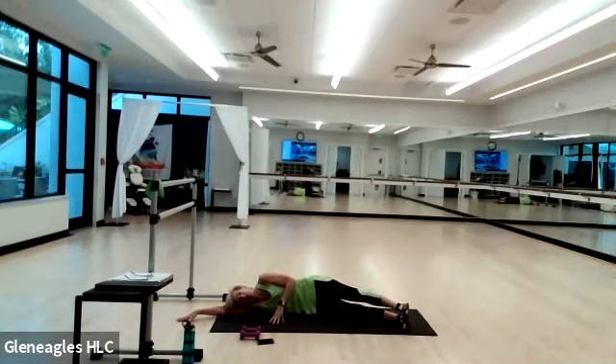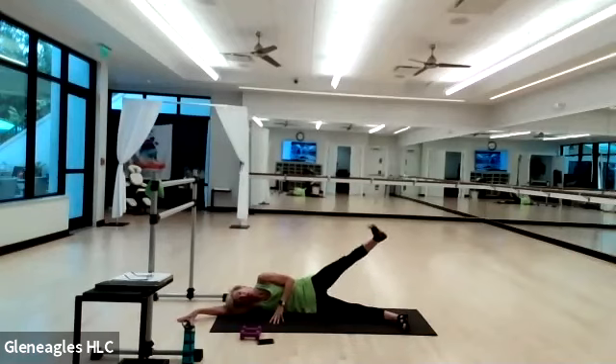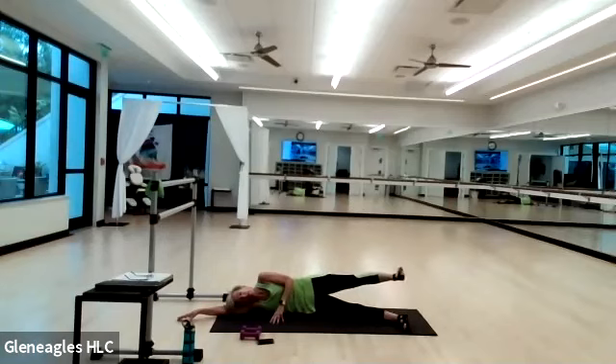Bring your right leg to join your left. Turn your right knee and toes to the sky, keep your foot flexed. Blank it up — three, two, one. Point and pull, flex and lift. Remember, you want to feel as if you're pushing your leg through mud — something very thick. It's not a quick movement. Let's reverse tempo — point up one, flex and drag, three. Point up one, flex and drag. One more time — point up one. Excellent. Hold it right here, give me little circles in one direction — small, like the size of a grapefruit. And reverse that movement.